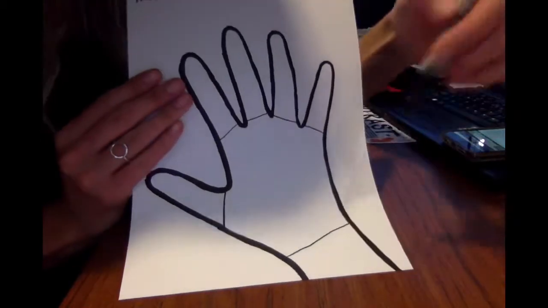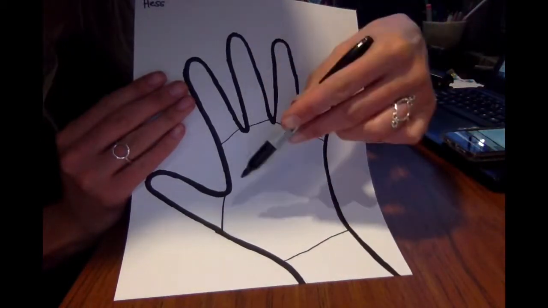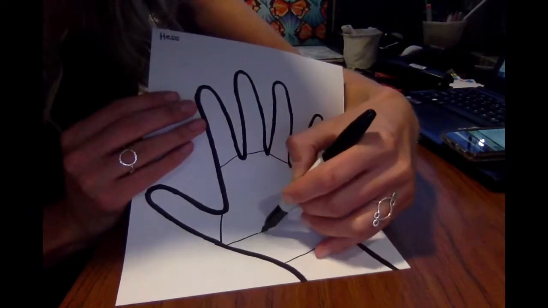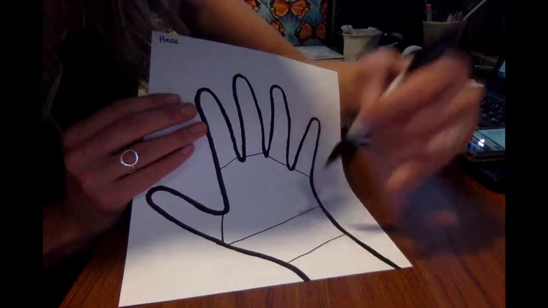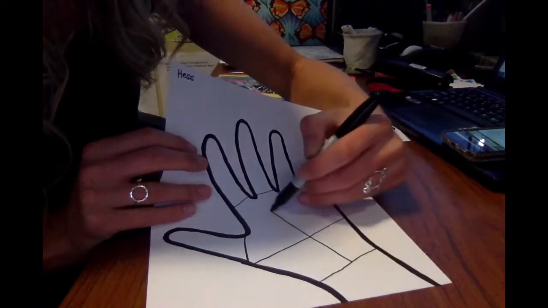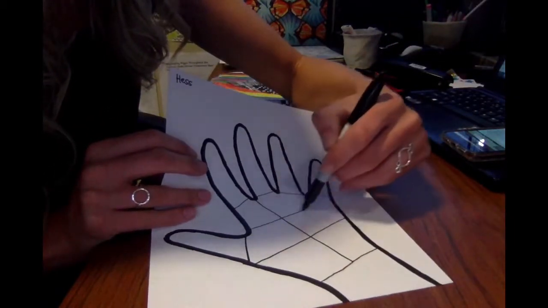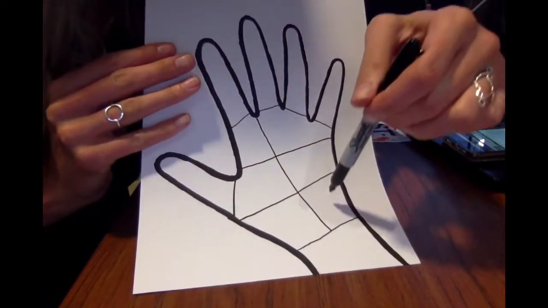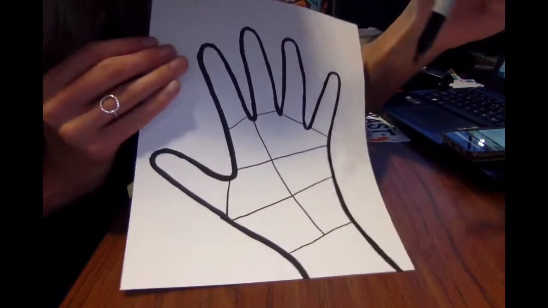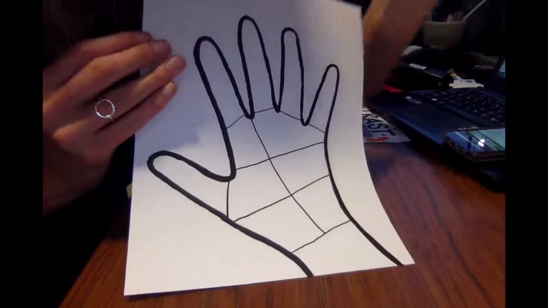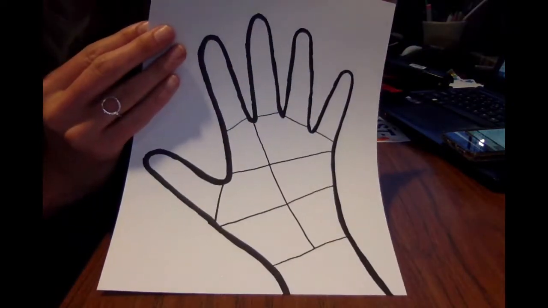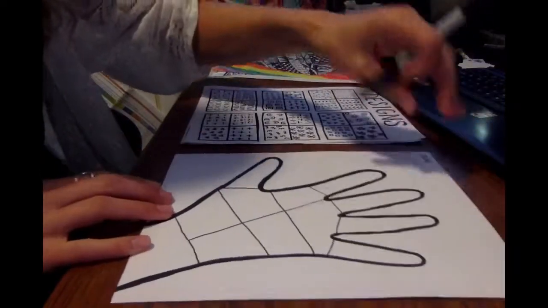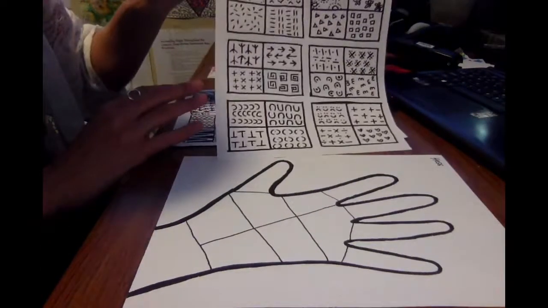Now in here let's actually make one on the wrist. In here this is going to be a really big design, so instead of making one really big design let's break this up a little bit with some extra lines. They don't have to be perfect, just a couple boxes. So now instead of just doing one big design in here I can do one, two, three, four, five, six, and then I have seven, eight, nine, ten, eleven, twelve different designs. If you want to challenge yourself even more you can do even more.